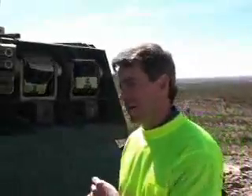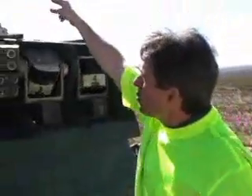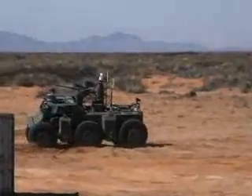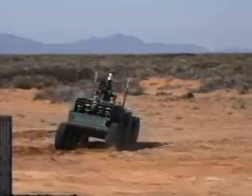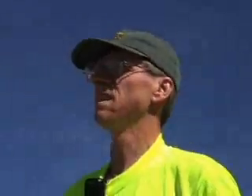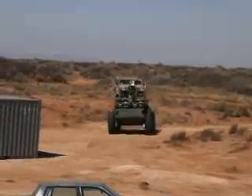The third way it can be controlled is by someone at a remote site. There is a setup whereby a soldier, for example, can sit in front of a screen viewing images from this camera, and sit in front of a steering wheel, a gas pedal, and crane to basically drive the vehicle. He's going to tele-operate now. I think he's going to go around the containers a little bit to give you a little bit of a show. In general, this is probably a little bit sloppier because he has to interpret a lot of data very quickly.